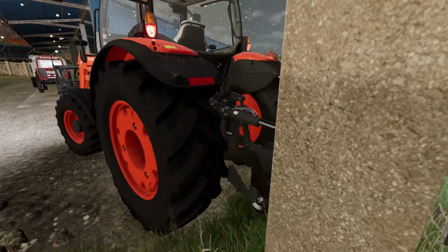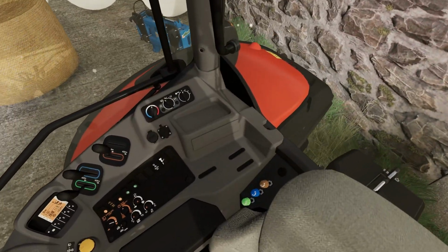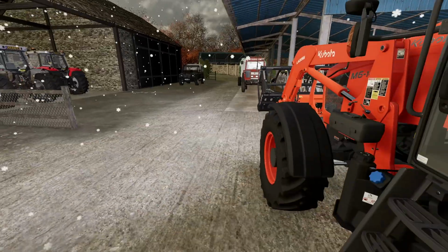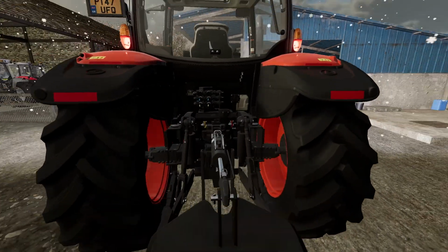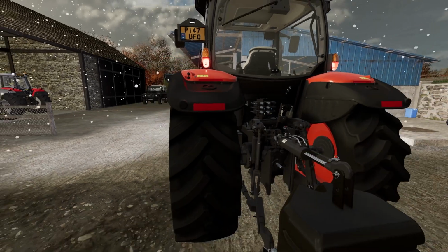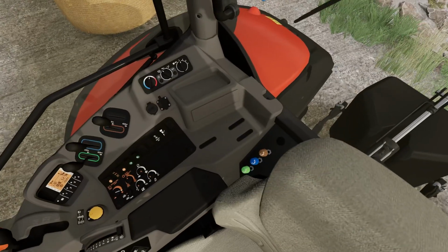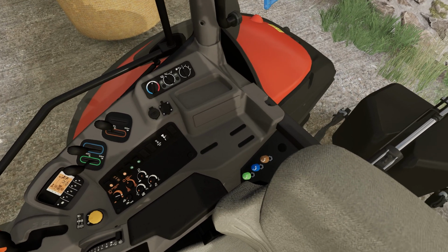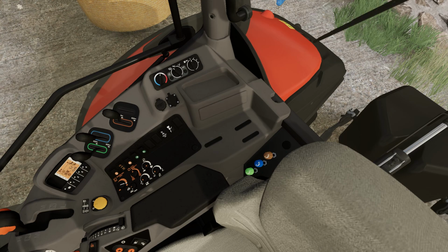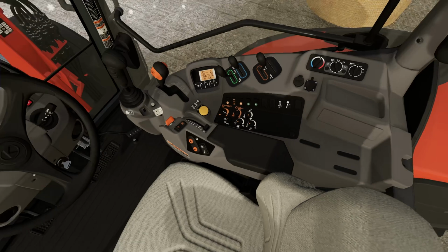And then what I want to show you, which I can't quite show you from here, so we'll just pull forward ever so slightly. You've got your spool valves on the back there, which are also coloured. So you've got the green and you've got blue. And then here you've got green and blue and then brown. I do believe, and you have to play around with those, they're for pressure flow. You can play around with them there, which is pretty cool.